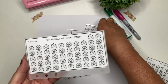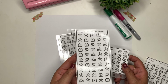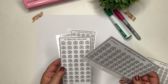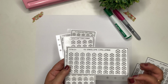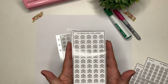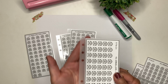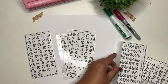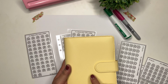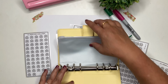So with this challenge, and actually with all of the challenges that are going to be available on my Etsy shop, I made them in portrait and in landscape, depending on your preference. They're also going to be available as a physical product that I will laminate for you and mail. And I can laminate it for you just like the tracker itself, or I can make it with the margins hole punched so that it will fit in. Isn't this pretty? I bought this binder not because I'm going to use it, I don't think, but so that you could see how the trackers look in here.